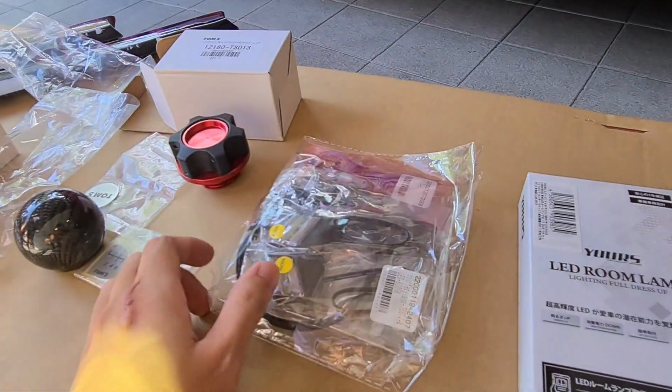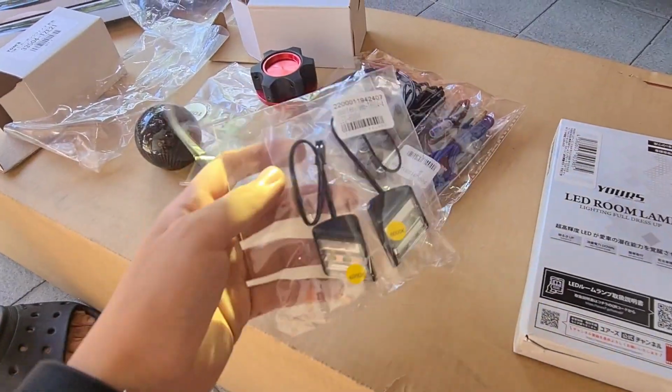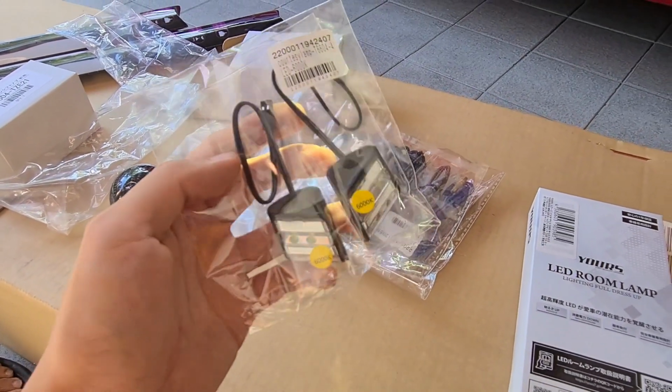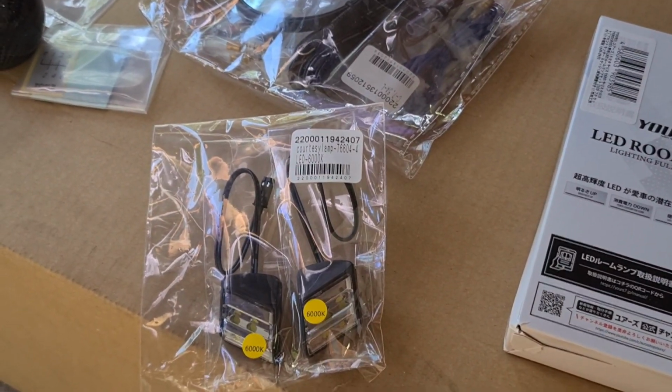Next, we move on to these electrical parts. So here it is, guys. As you can see, it says 6000 K. That means 6000 Kelvin, so it's close to white light. These are called courtesy lamps.